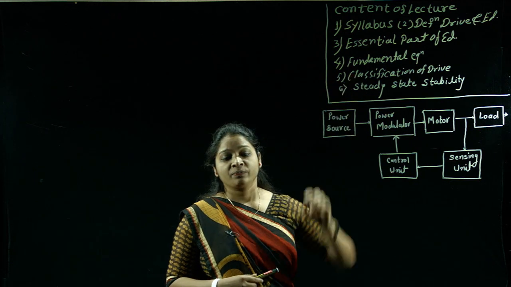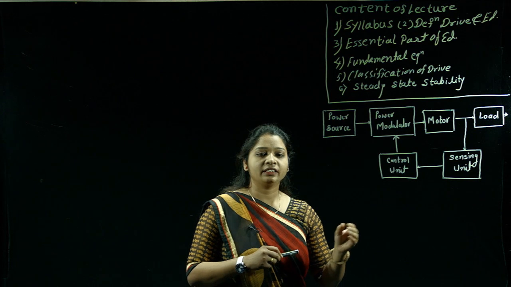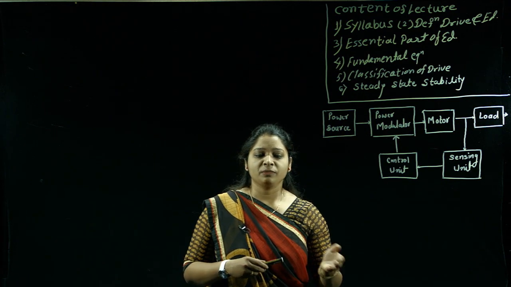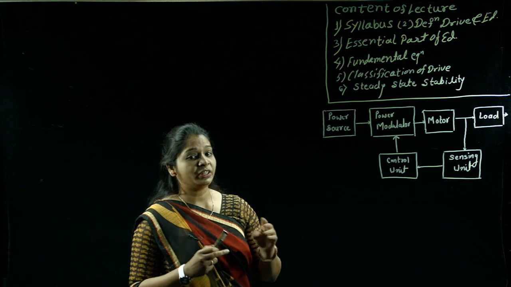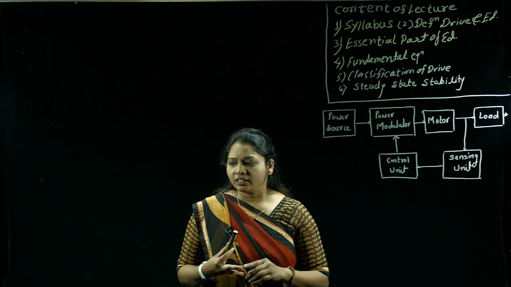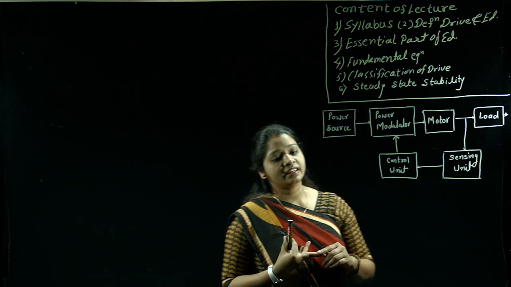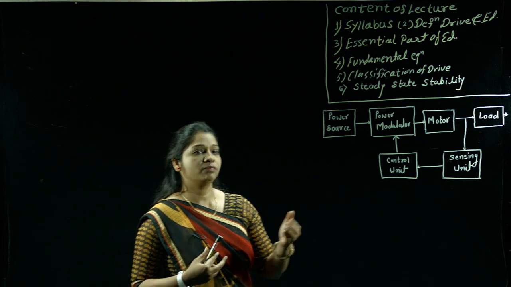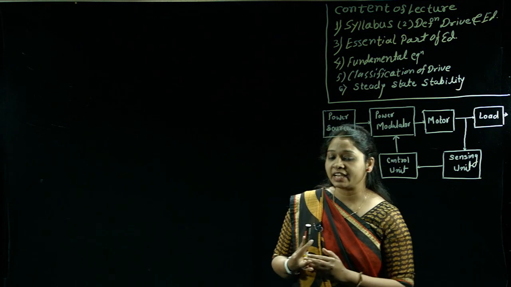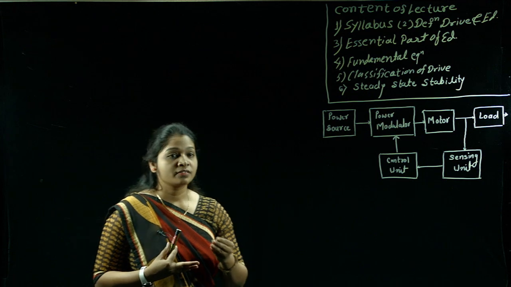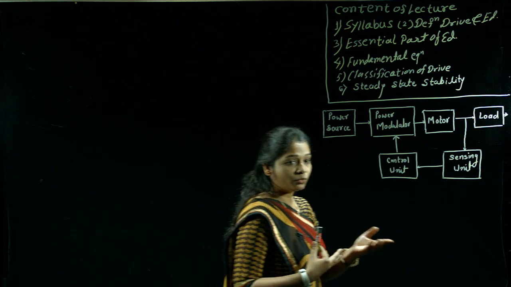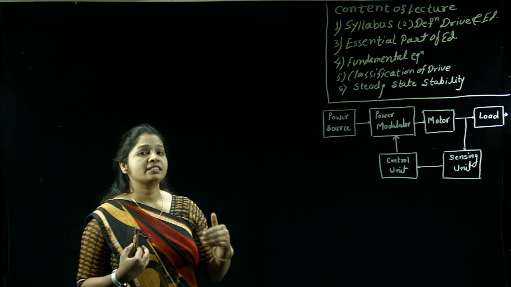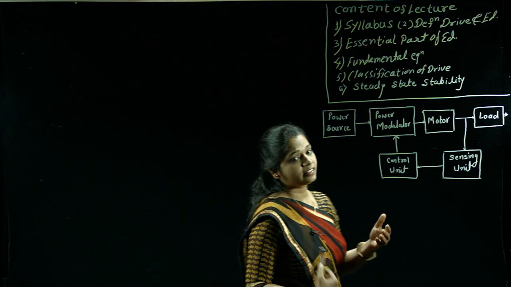First, the syllabus. This course, Electrical Drives and Their Control, consists of 6 units. The first unit is totally based on the characteristics of drives, for example, electrical characteristic, speed torque characteristic, armature characteristic, running characteristic, braking characteristic and starting characteristics. Second unit is based on the selection of motor, meaning which parameters you have to decide for selection of the motor. For example, the nature of source, nature of drive, rating of the motor, and also the cost of the drive. We discuss that in the second unit.